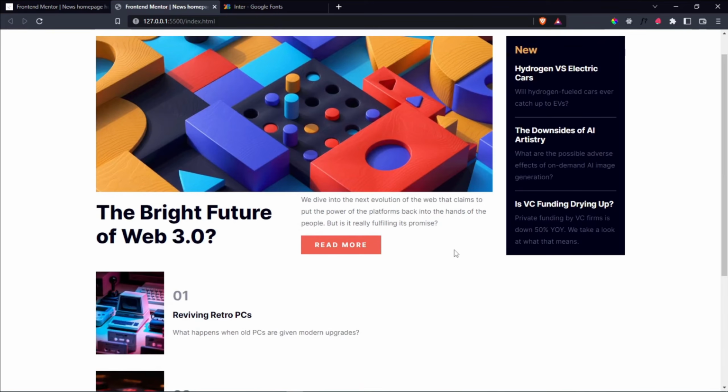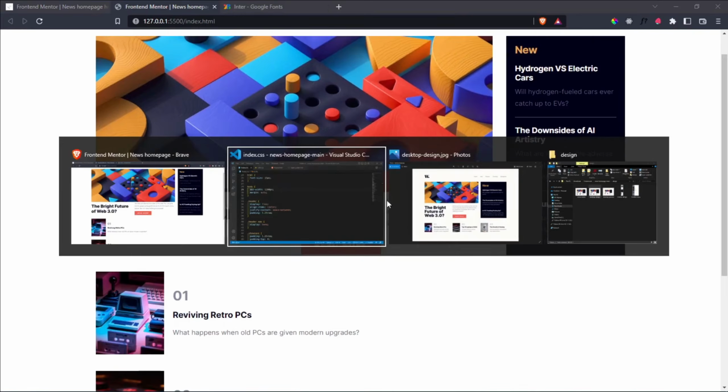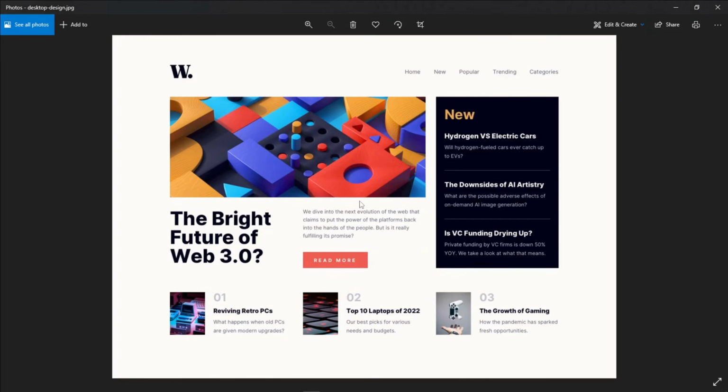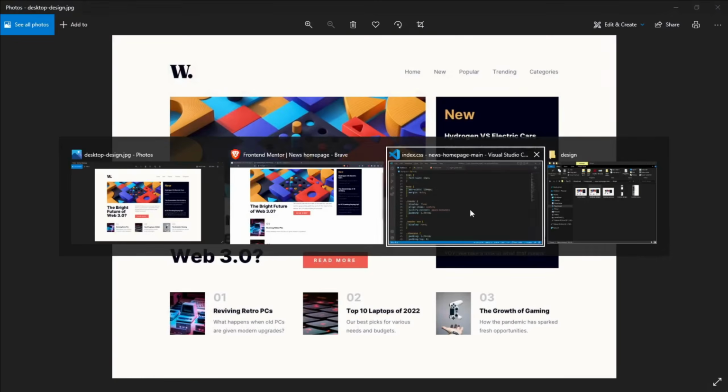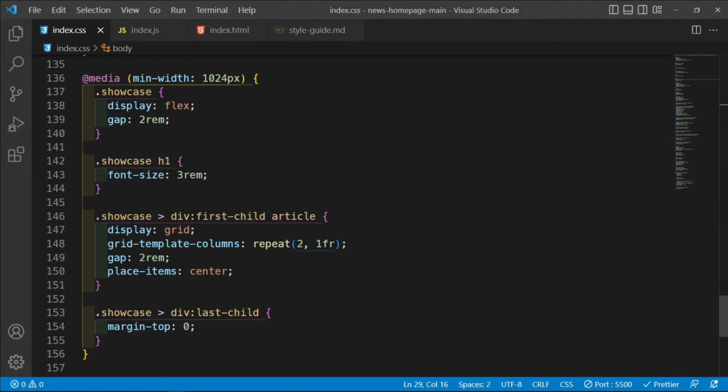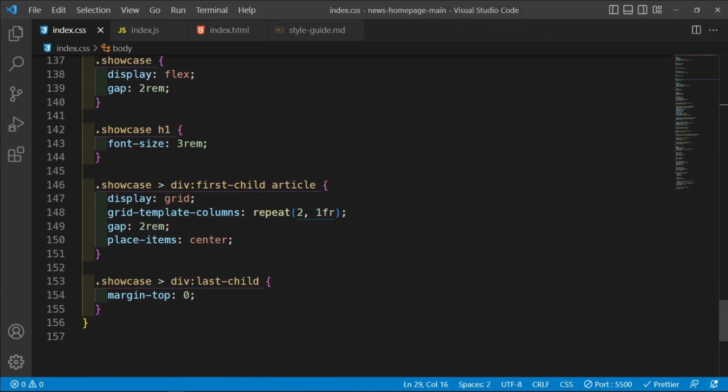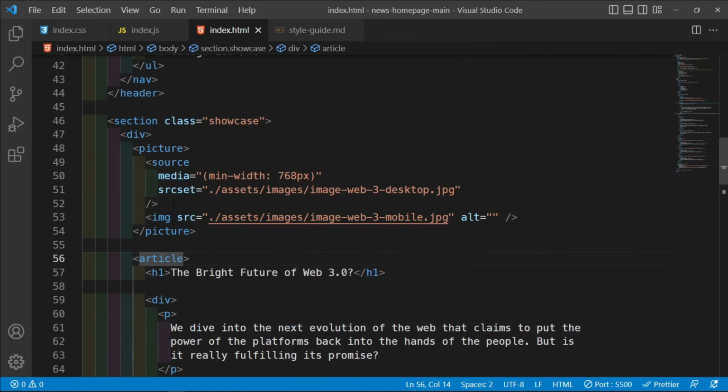And then now what we need to do is I need to increase the margin on the top here so that this pushes downwards. Let me just check. Yeah, it has a bit of margin. So what we're going to do is we're going to go back into our code editor, go to the bottom, and then inside the first child here. So let me copy this. Is it this one? Let me check. Where's the image? The image is this one. So inside the article, it's inside the article.